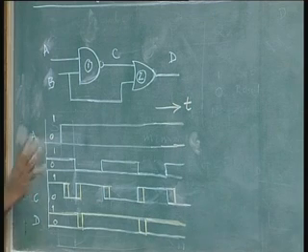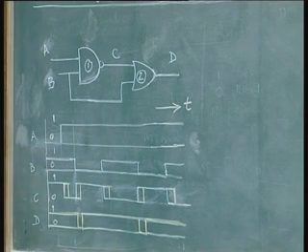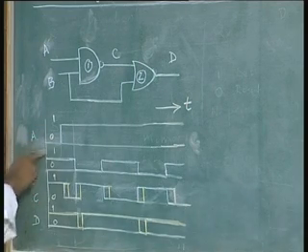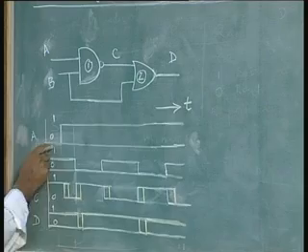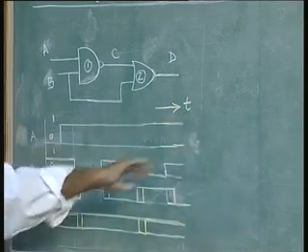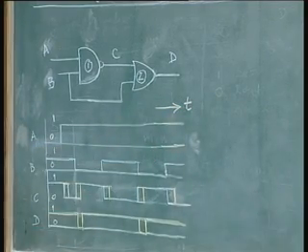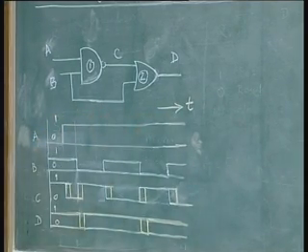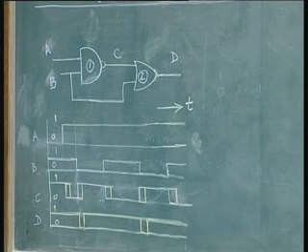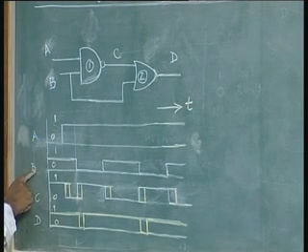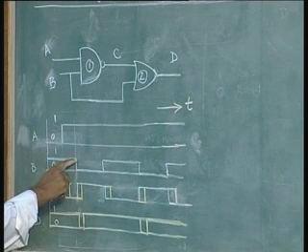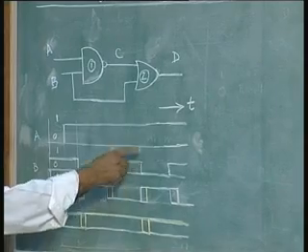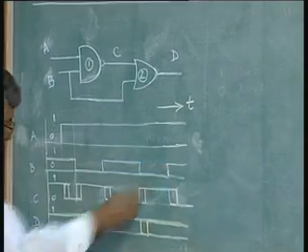Now, let us assume, arbitrarily, an input A, where the x axis is the time axis for all the waveforms. Input goes from 0 to 1 somewhere here and stays at 1. B waveform remains 1 for a while, goes to 0 for a fixed duration, goes back to 1, comes back to 0 for a fixed duration, and so on.